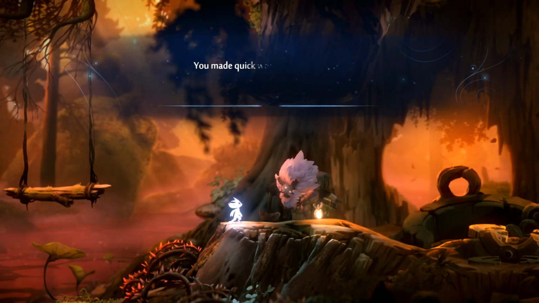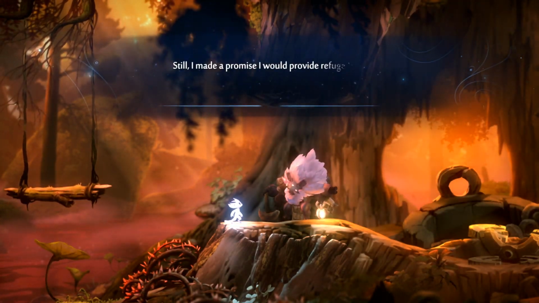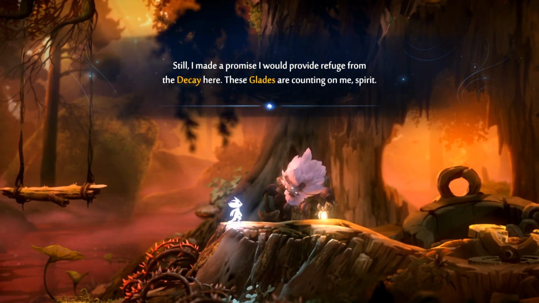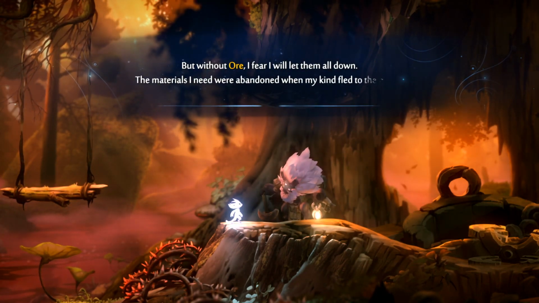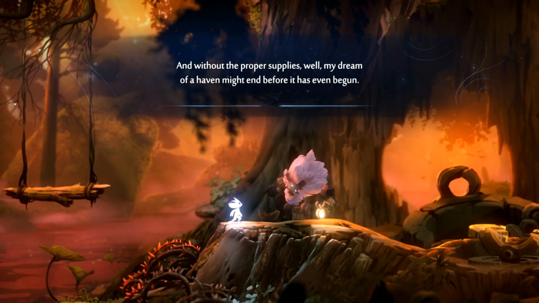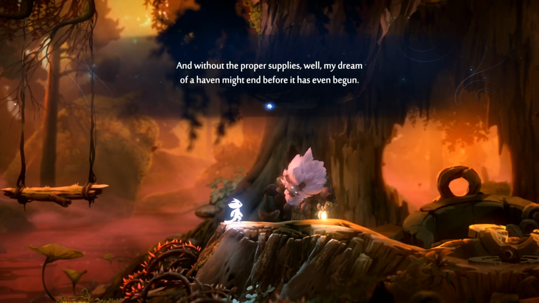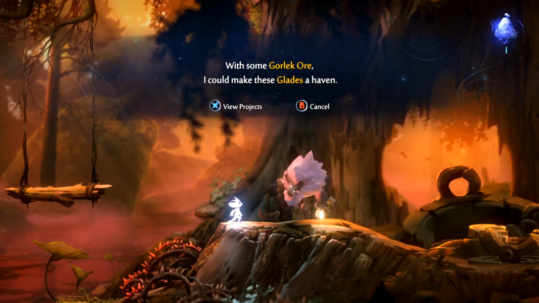D1 is home to a spirit once more. You made quick work of the wall there, but my building skills aren't what they used to be. Still, I made a promise I would provide refuge from the decay here. These glades are counting on me, spirit, but without ore, I fear I will let them all down. The materials I need were abandoned and my kind fled to the mines, and without the proper supplies, well, my dream of a haven might end before it has even begun. With some Gorlick ore, I can make these glades a haven.